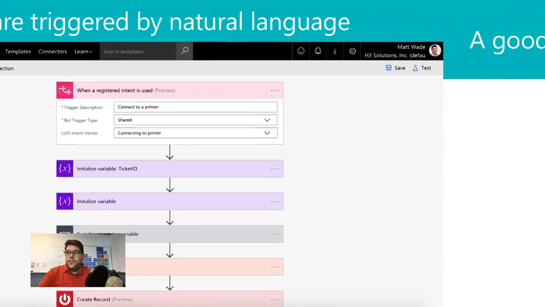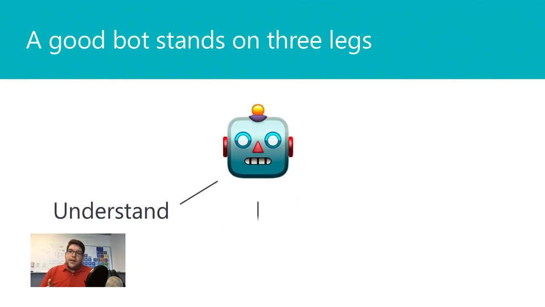Like I said, all of the replies and input requests that you saw in the demo are actually actions in the flow. But let's talk a little bit about bot architecture basics first, because that shows you how the power is there, but how did we make that happen? So a good bot is basically a 3-legged stool. It's got to understand input, it's got to kick off tasks based on that input, and if the user isn't kicking off tasks, the language that came in is not a command. It needs to be able to answer knowledge questions if the input is more of a question.